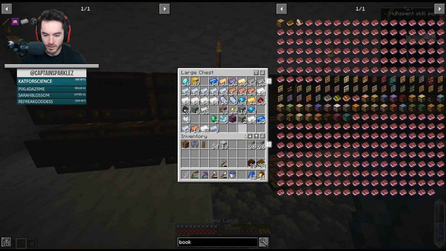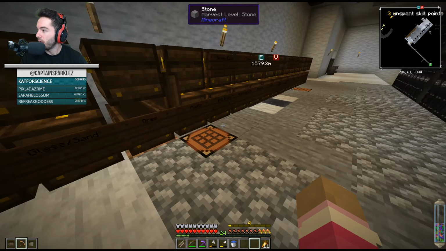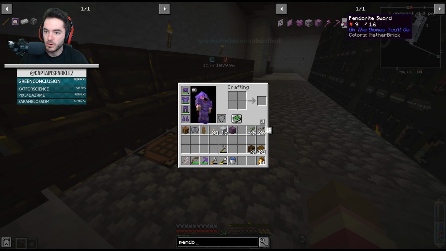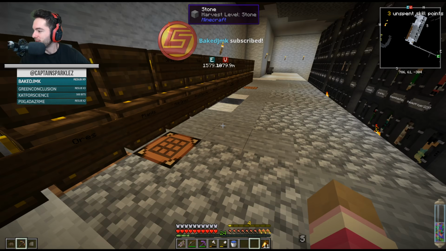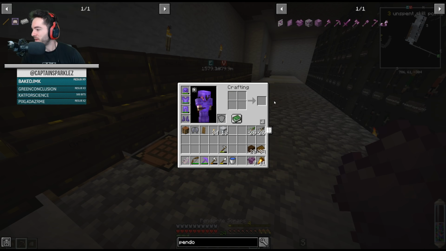Let me get some lappies out of here. Actually, I'm not at level 30, though. Oh, this is what I wanted to do. Guys, look at this. I didn't look it up yesterday. Penderite. You can't do it for armor, but you can do it for all of the tools and stuff. Look, Penderite Sword 9, which will replace our whip, because the whip is 10, but this thing has a 1.6 attack speed. You change this into the scraps, and then you apply it in the smithing table. It's like Netherite plus 1. So sick. That was such a pickup in the vault.